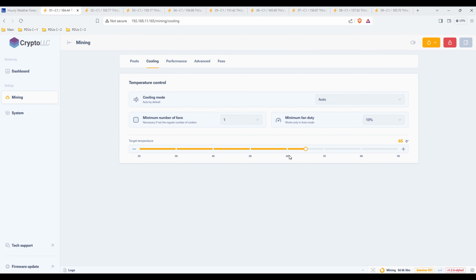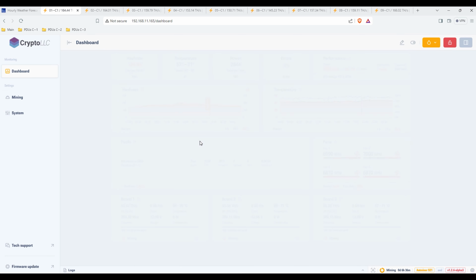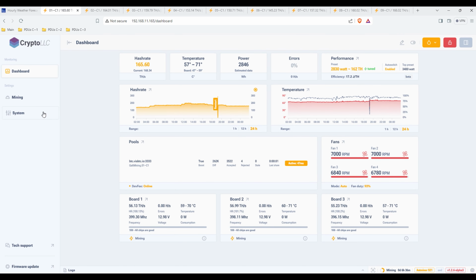And of course, you can change this as you please. For S19J Pros, we actually have this set at 55, because 55 gives you additional performance increase. It cools off the miner a little better, and that gives you some wattage savings. For these S21s, because they're full blast, it's basically impossible to keep the Celsius on the chips lower than that. It has to be pretty cold outside to do that. But on low power mode, S19J Pros, we set this to 55, and it keeps it like that. And in the wintertime, even with 55 Celsius, the fan speeds are still 20%, which is really good. Keeps the farm nice and cool.